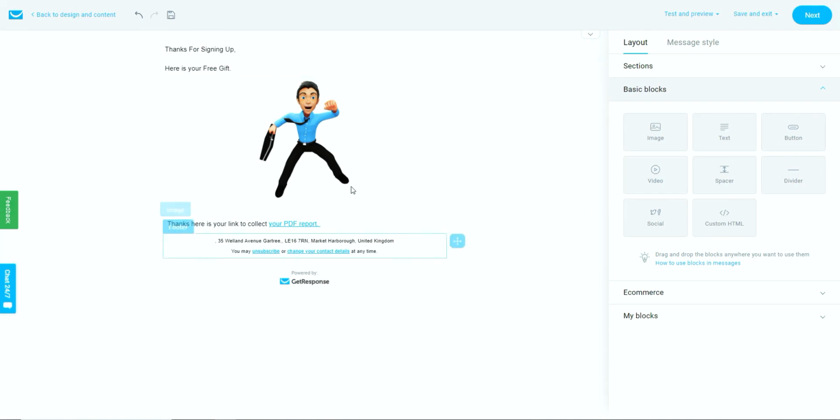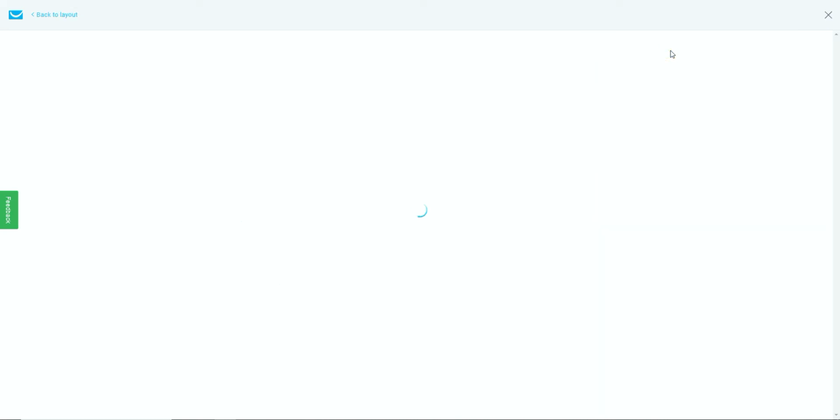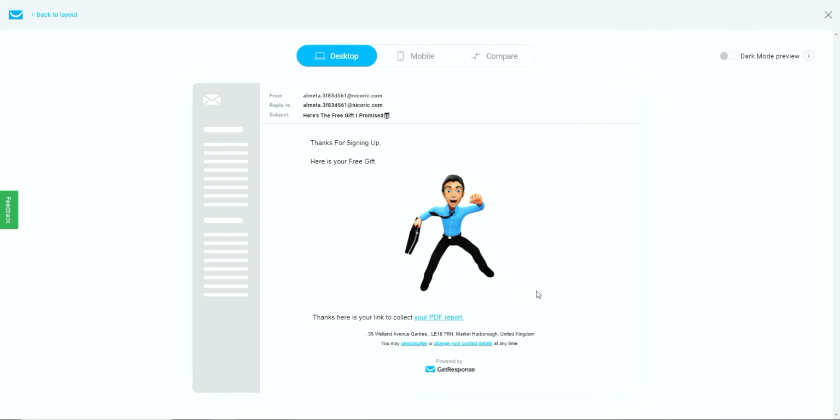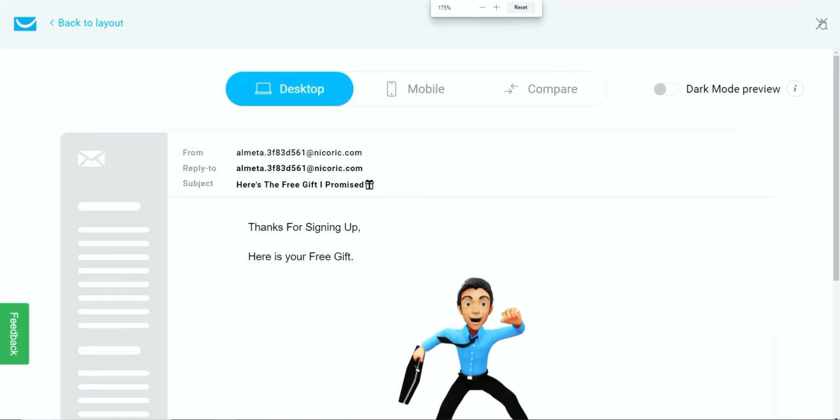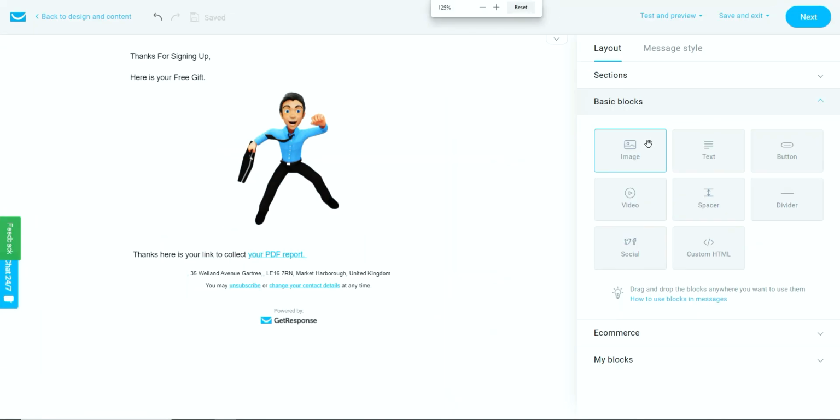So once you've done your email, you just simply click on next, but you have a test and preview button. Now I would preview this, I always do this with my emails, just so you get to see what your customer is going to see. So you can see everything that you've done. You can proofread it as well to make sure there are no errors, and then you can actually click the links. If I click the link here, it will take me to Google. So you can see that that's working. If you're happy with it, just click the X in the top right hand corner of the screen so it goes back to the main editor.